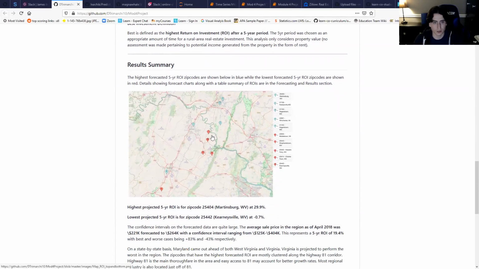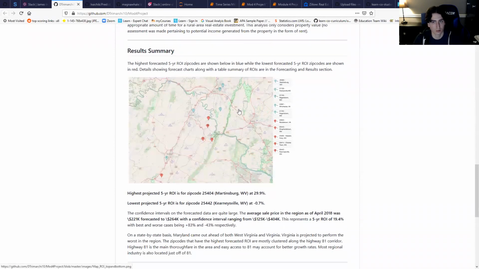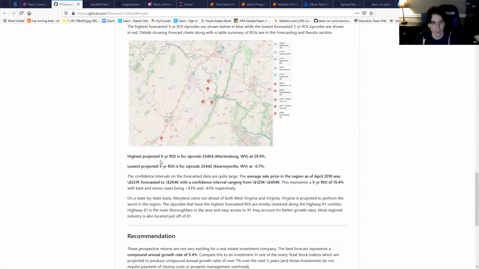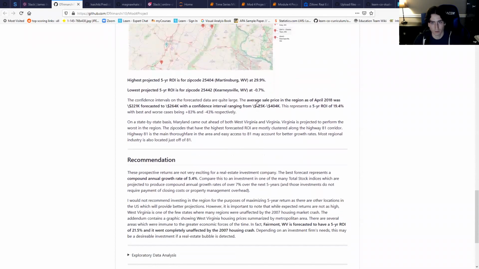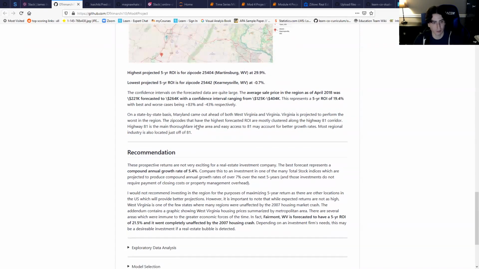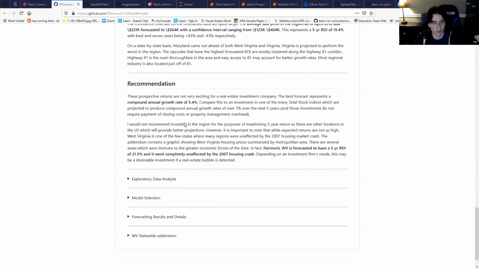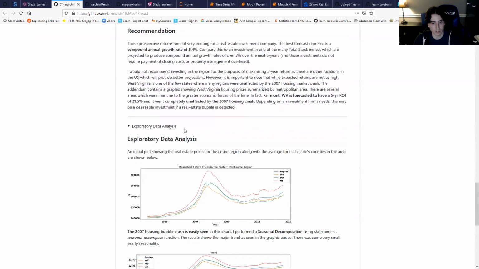I think these are the 5 best zip codes. It's the 5 highest and the 5 lowest projected, and then they give their confidence intervals around that as validation. And then they have a recommendation here.